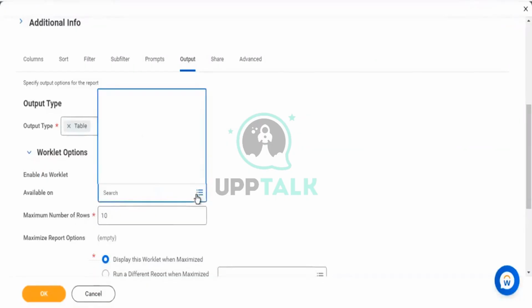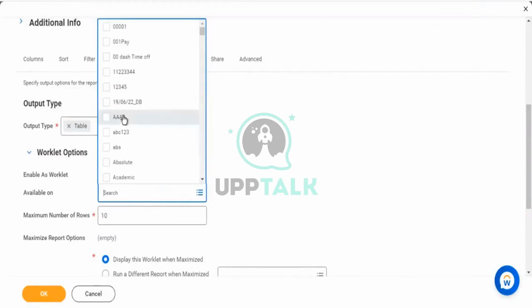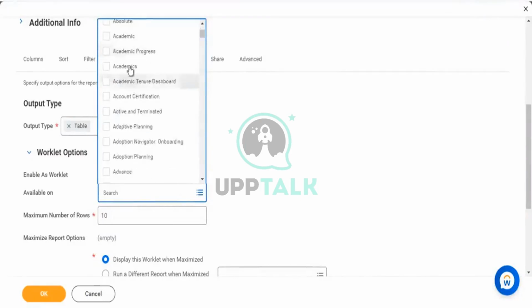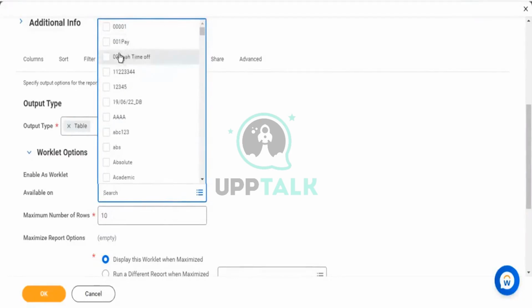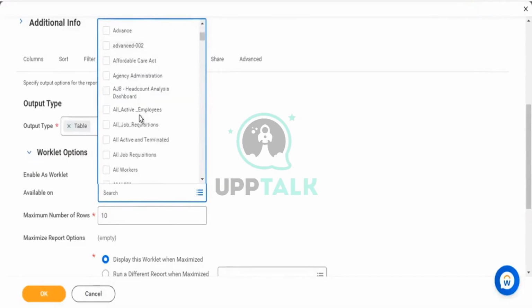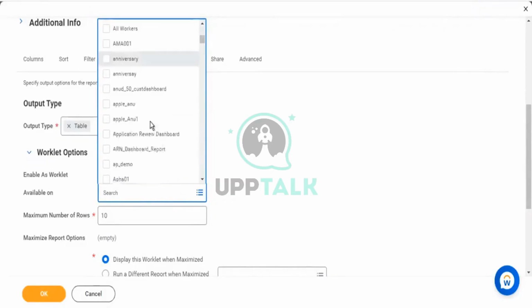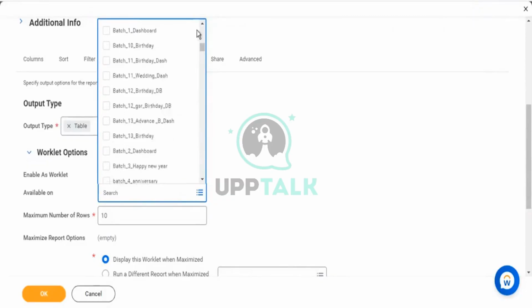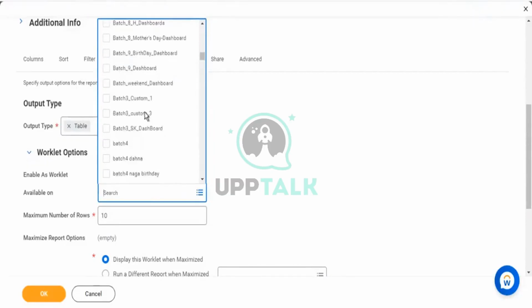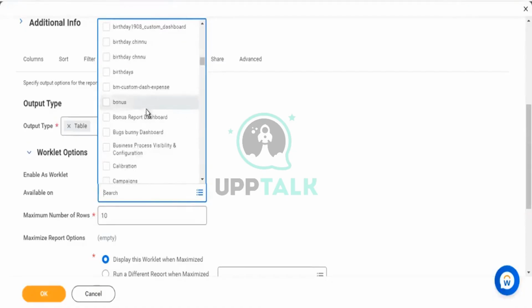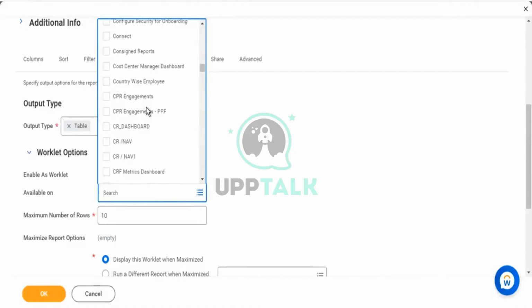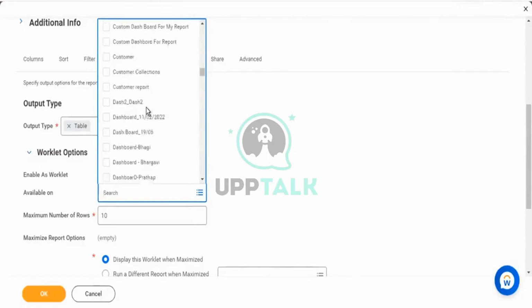Then I can come in here and select any of the other available dashboards. People have created a lot of junk dashboards, but if you see, I can also select Workday delivered dashboards. I can select any of the custom dashboards or delivered dashboards and enable my report for those dashboards.